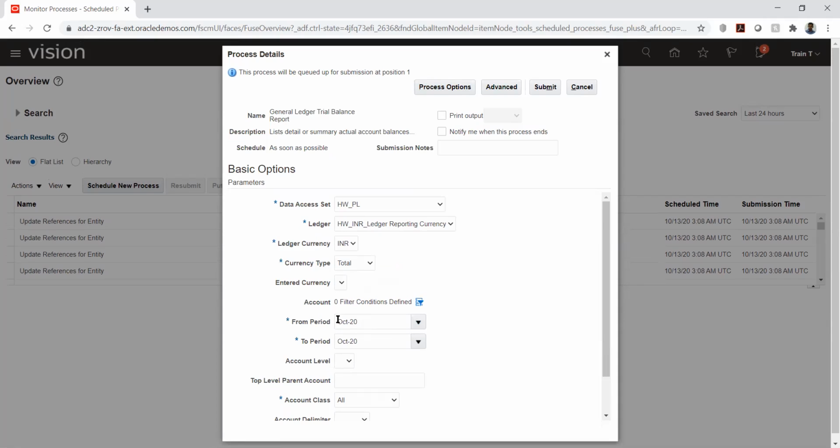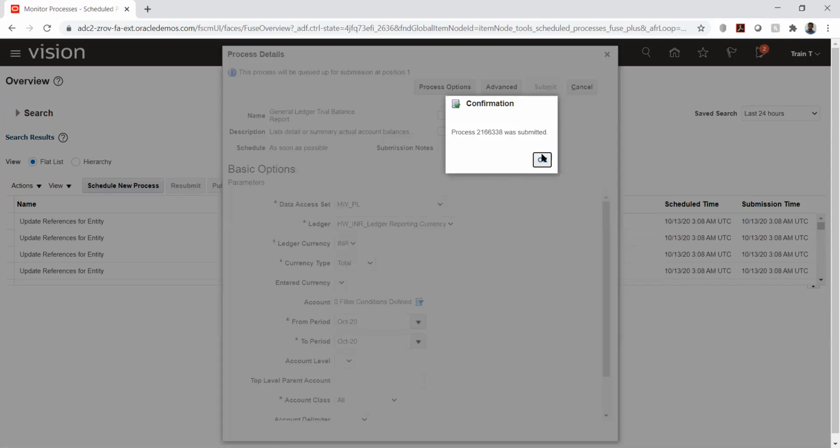For our understanding, I have taken only 1 month, and I have given whether it is total or entered value. Statistical is just for non-monetary based journals, so I don't want to look into that. I just said total, and I have selected the currency and ledger. I'll just say submit.